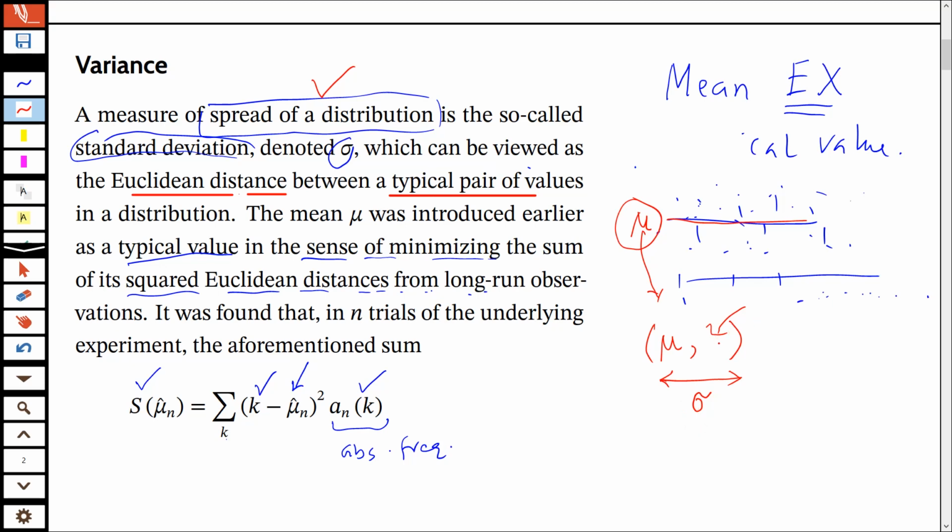So if you are careful, this can either be mu plus sigma, because we are on the real line. On the real line I have a typical value mu, and I am looking for another point which is at a distance sigma. So one possibility is mu plus sigma. What is the other possibility? That I go in the other direction, keeping the same distance sigma, and that will be mu minus sigma. So this pair can only be in this form: it will be mu either plus or minus sigma. This is the key to actually find an expression for this sigma. So let's move on.